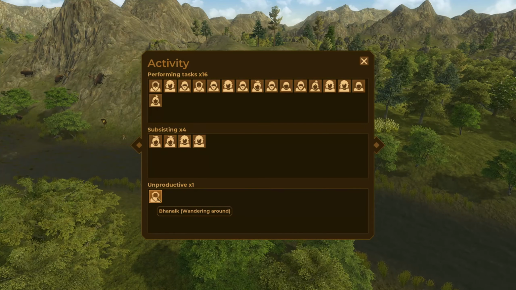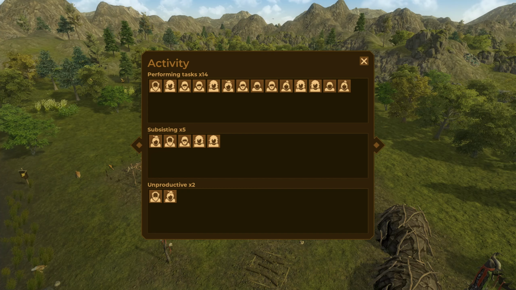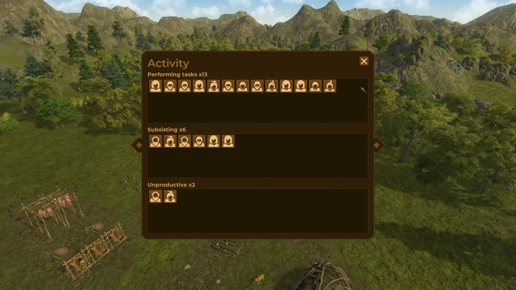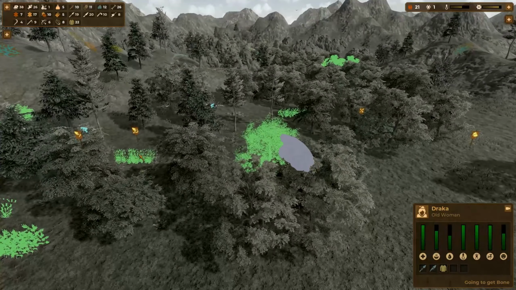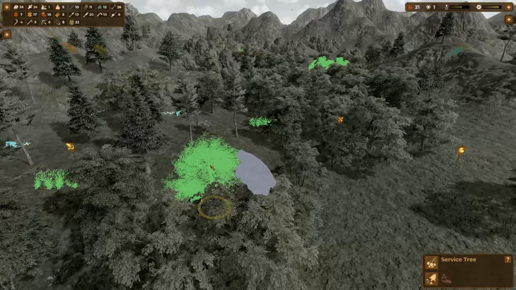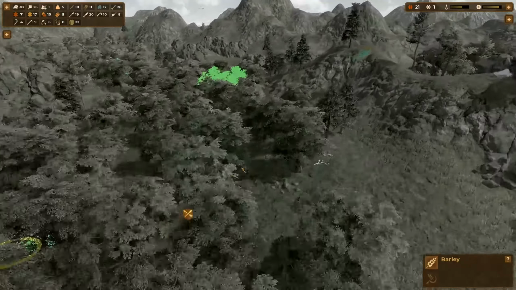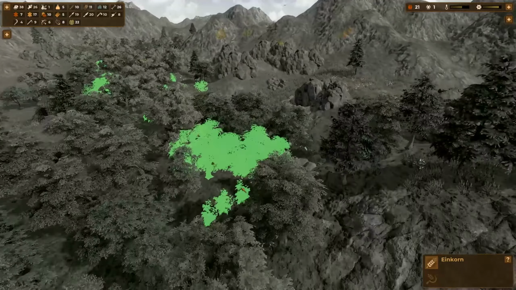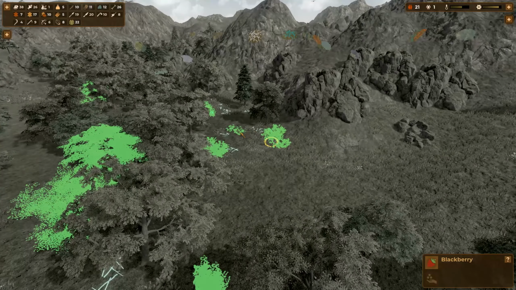What do we got? Alright. Just one dude wandering around. I could deal with that. That's not so bad. Alright. Two people wandering around. Not as cool. Let's see. Anything for you guys to gather? Collect? No? No? No? Barley? Didn't I make some sickles? I thought I made some sickles.